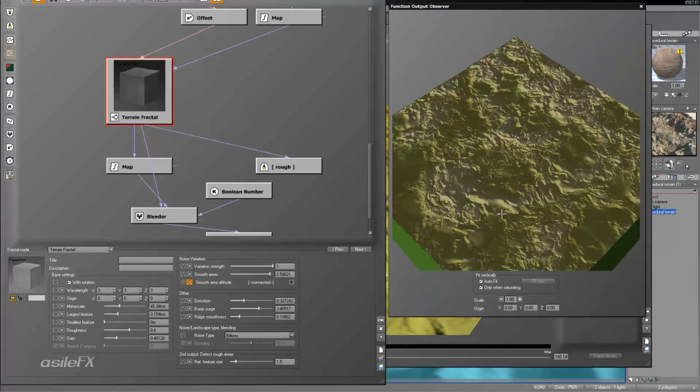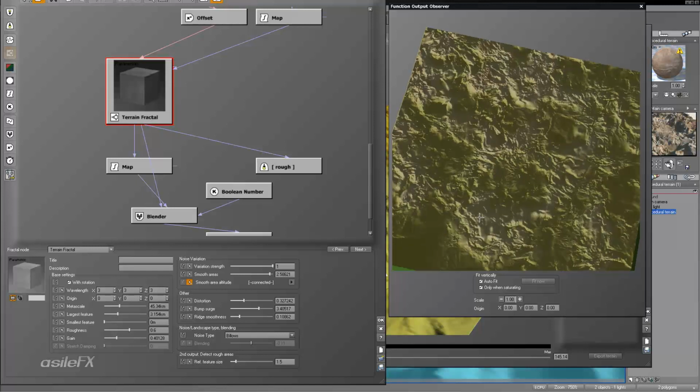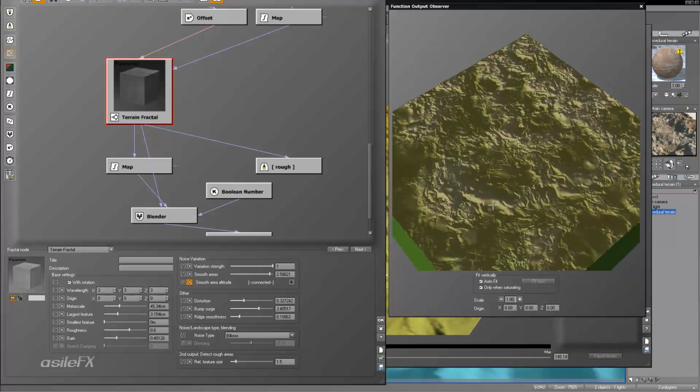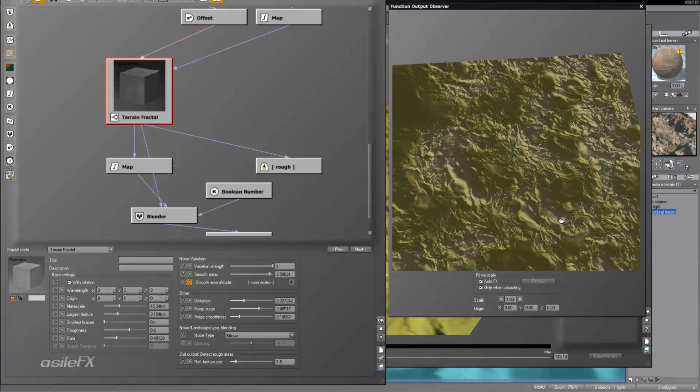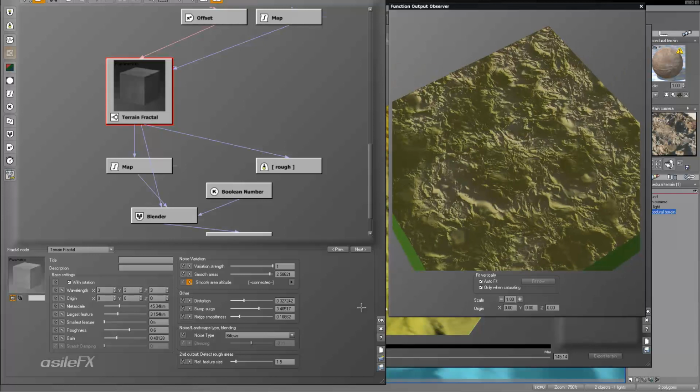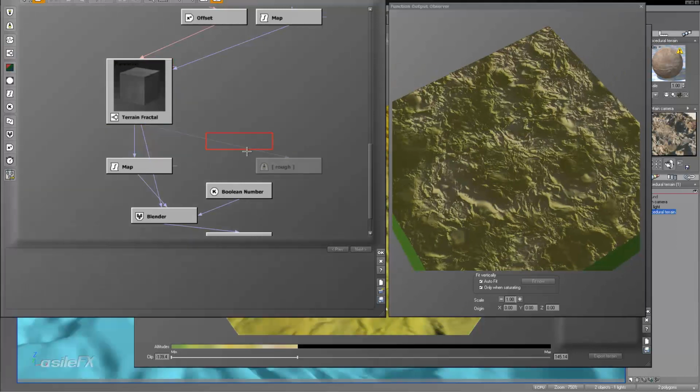If we were to control this with just the smooth area altitude, we wouldn't see any real change in this if we didn't even have the smooth area connected. So this allows us to really connect that offset to the actual material a little bit better, along with mixing with the terrain fractal. So set to 1.5, that is also going to be our rough output.